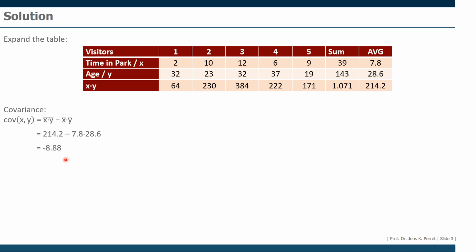If you talk about the size, the strength of a relation, you're no longer looking at the covariance. You're usually using the correlation coefficient, where we're going to divide the covariance also by the standard deviation of x and y, limiting it to a range of -1 to +1, allowing us then to better tell which is a strong, which is a weak relation we measure. So this just tells us it's a negative relation.